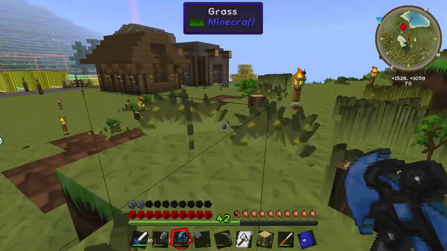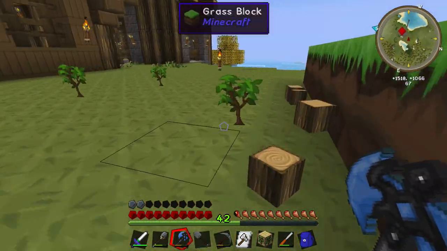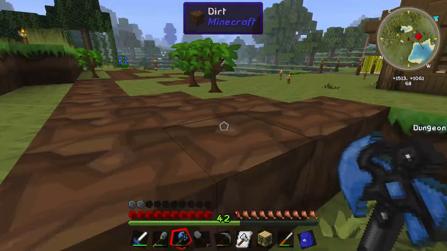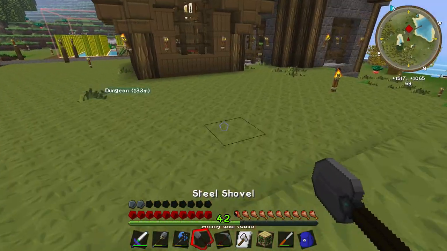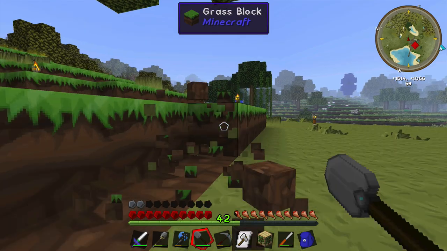So let's go ahead and grab all of this stuff here. So many saplings, so much wood at one time. All right. Let's chop these down. I found some steel tools too inside the dungeon.